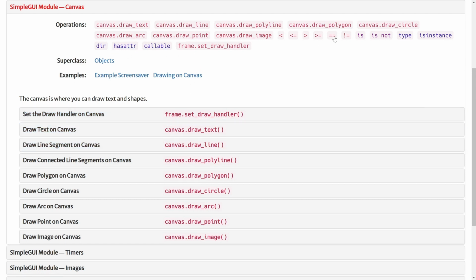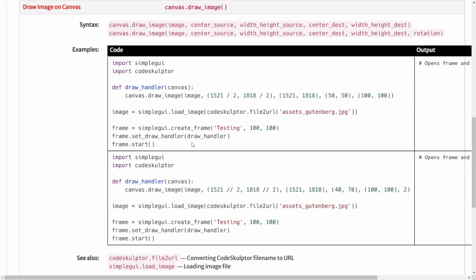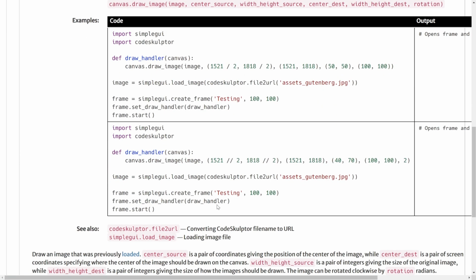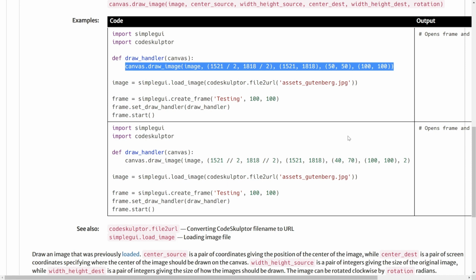And you'll see here that there is something called draw image, and there's all sorts of example code here, etc. So you can see here in the example code, they've loaded the image, but we also need to, inside the draw handler, actually draw the image every time the screen is ready to refresh. Every time the screen is ready to refresh, your draw function will get called and we can paste it in.